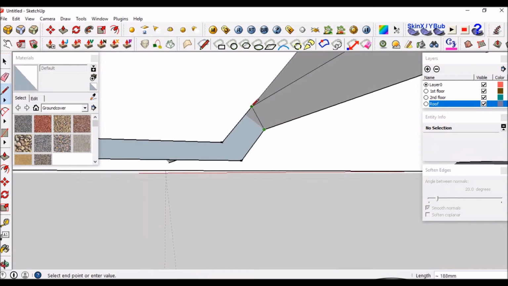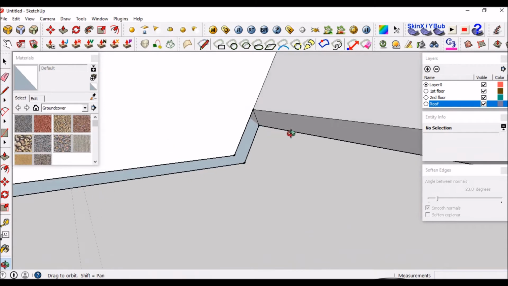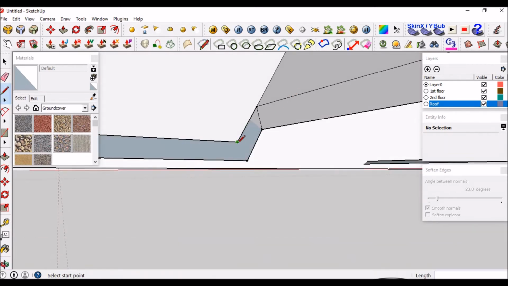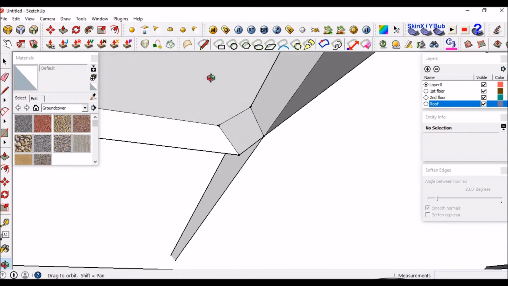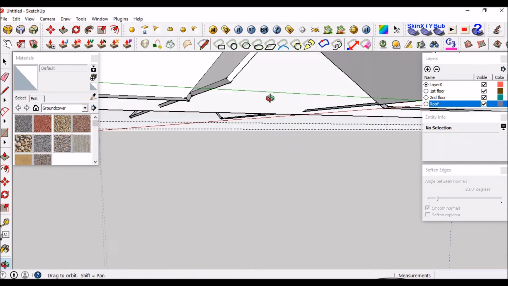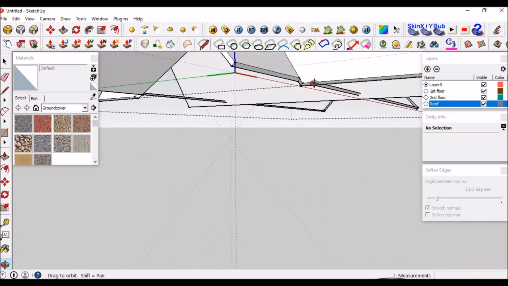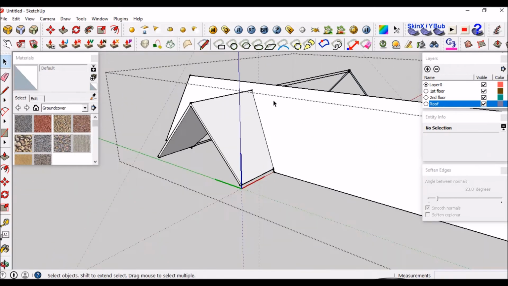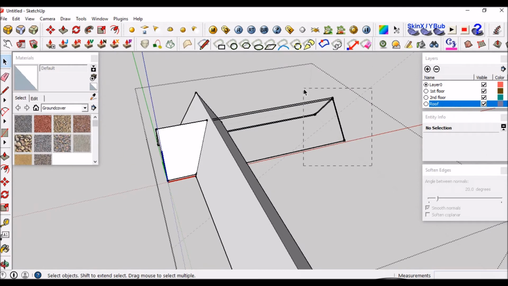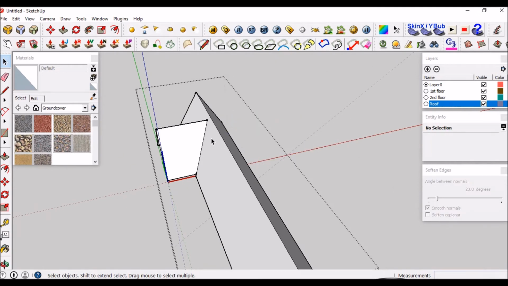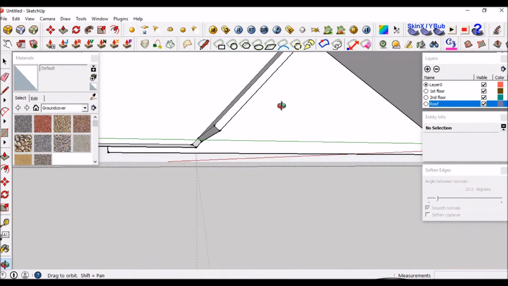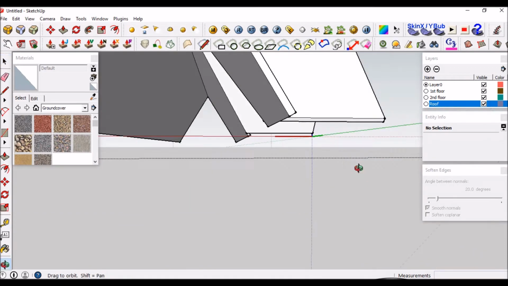So now we are getting there, but we do have to still connect these points to close it all off. Chop, chop, chop, chop, and now all is connected, and I can delete all this stuff.